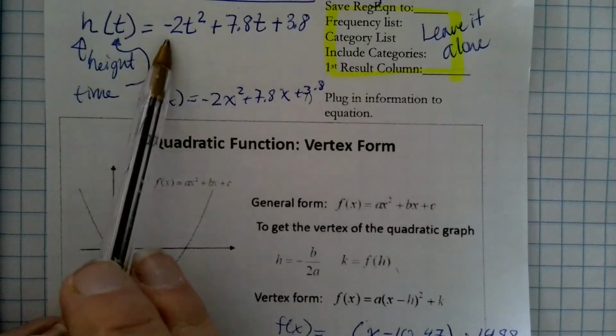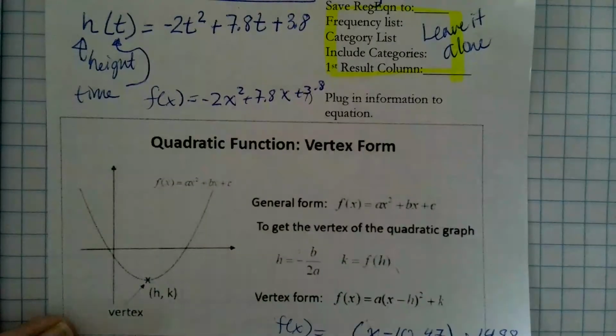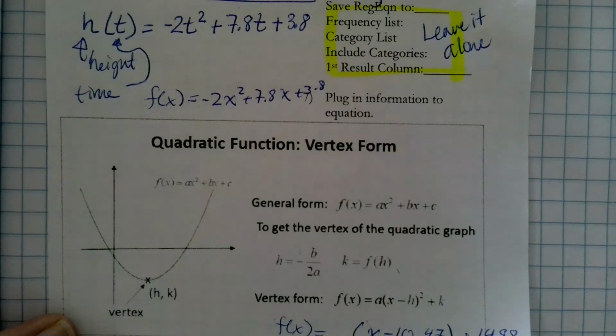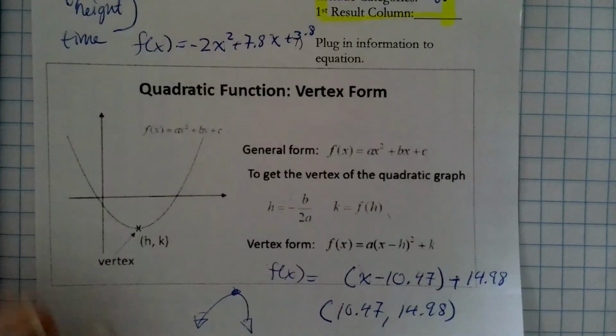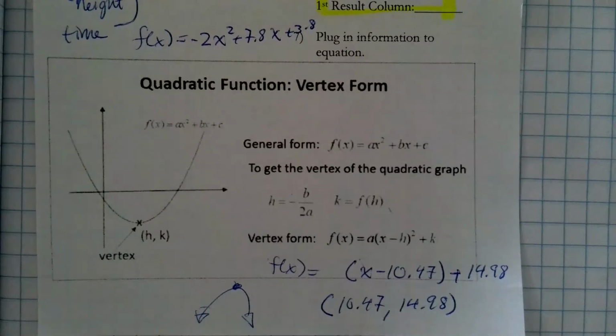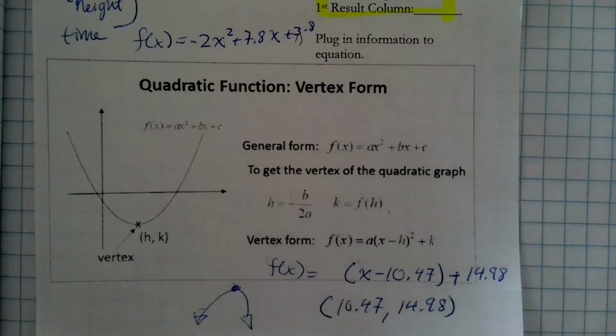Which format is this in? Is this in the general or the vertex? Oh, general. General, right? Oh. You didn't have to write that part down, I'm sorry. I was just trying to help you out. That was just connecting to prior knowledge. That was connecting to what we did before.